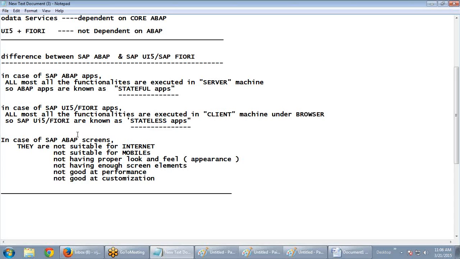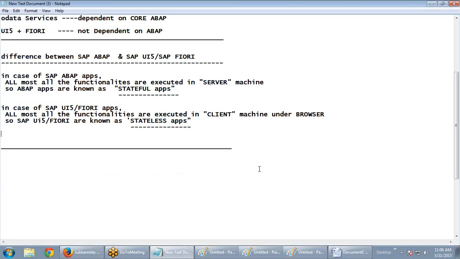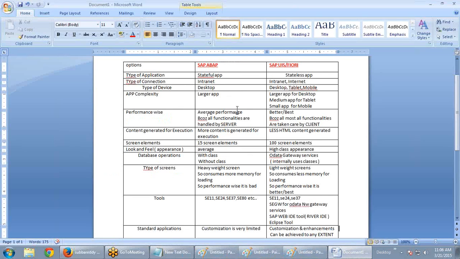Why you need to go for UI5, why you need to go for Fiori instead of SAP ABAP. So these are the factors that will help you to go for UI5 and Fiori. Okay, but anyhow, these things I already covered in this note file. So I'll be sending this file to you at the end of the session.